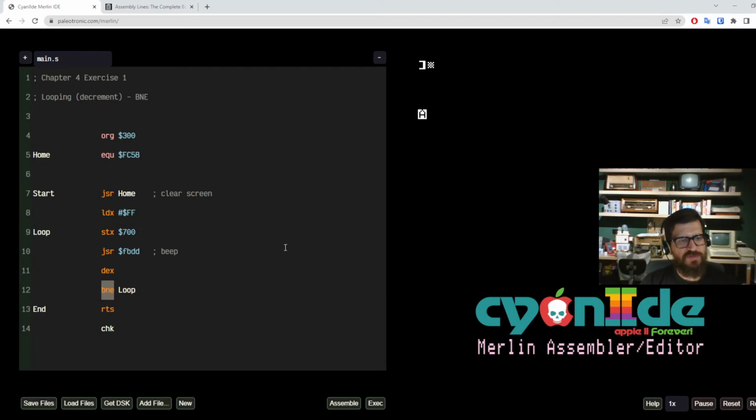And of course, there is the opposite operation, which is branch equals. In this case, it jumps if the flag is zero, if the Z flag is flipped on. In our case, we only want that when we want to get out of the loop. So when we say branch equals, if the zero flag is on, we go to end. Otherwise, we want to go back to loop, right?